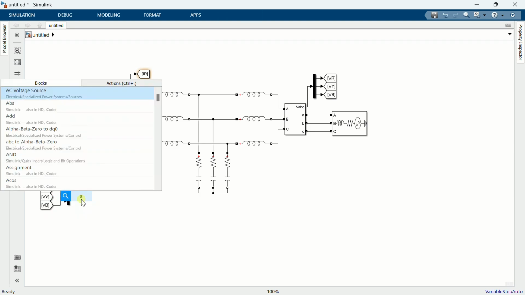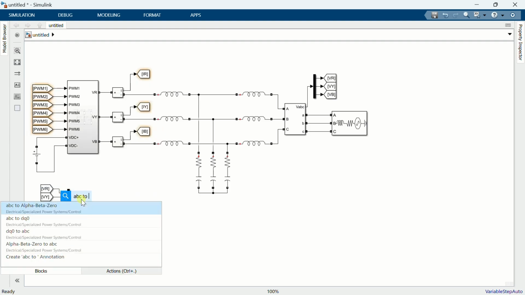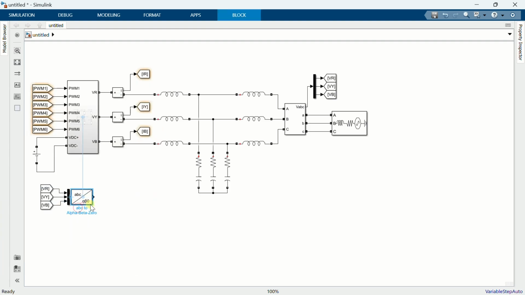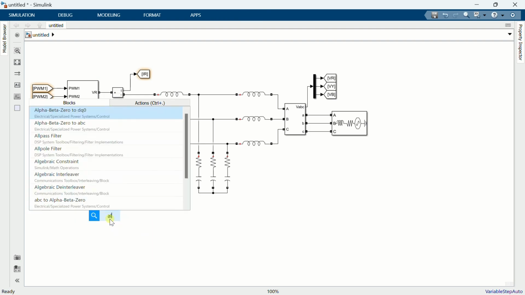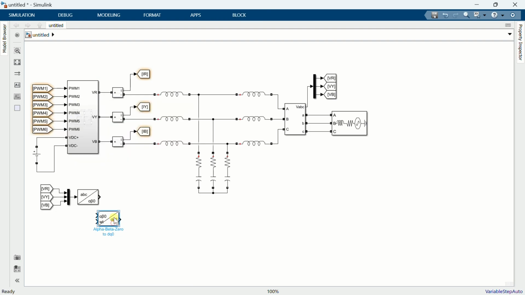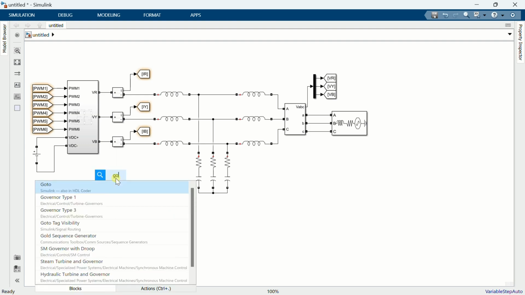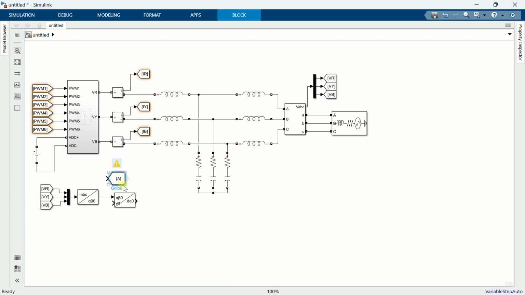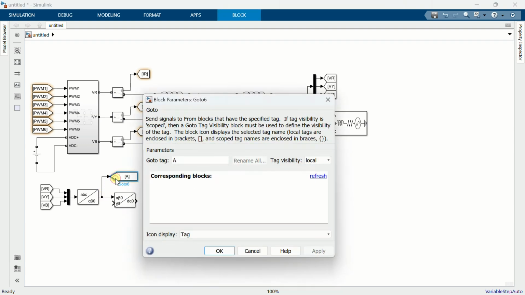Add ABC to alpha beta block. Add an alpha beta to DQ block. Add a go to block. Name it as alpha beta.